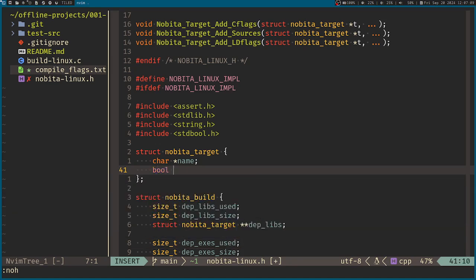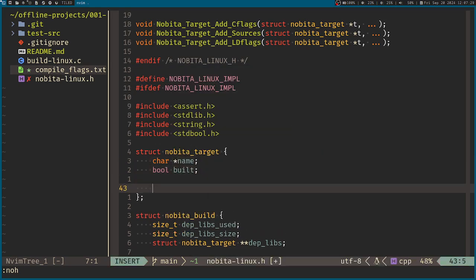Though in here, I want to automatically build the library first, then the executable. So when the executable gets built, it would try to build the dependencies first, and with this flag, it can skip the library that has already been built.